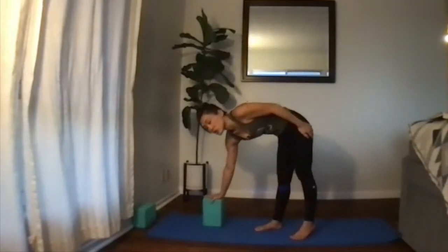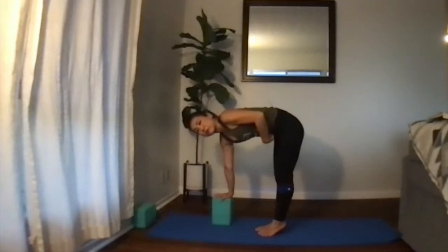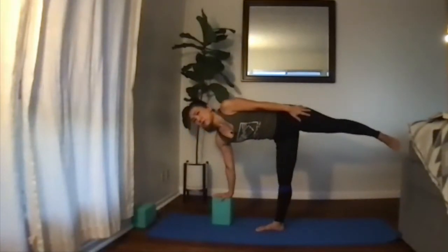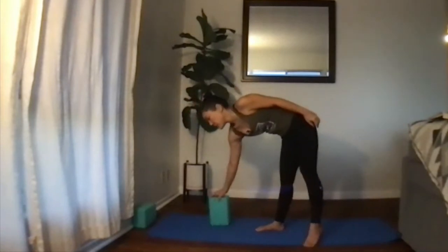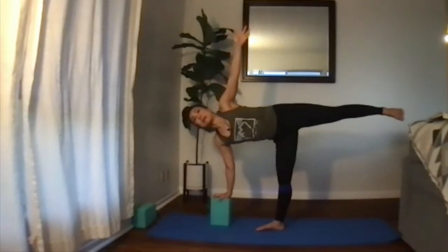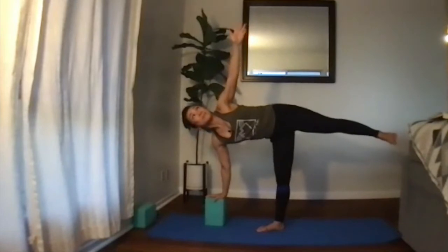If you're feeling adventurous, try it on the mat. Place the block about 10 inches away from your pinky toe, slowly put weight down, think about uddiyana bandha and mula bandha, then slowly lift the left leg up. Activating both legs is what keeps you nice and light — you're not putting much weight on the block at all. Find a drishti — a focus point that's not moving — to help with balance. Keep the core in, lift that left leg, breathe. Eventually look up toward the ceiling. A fun little new practice.